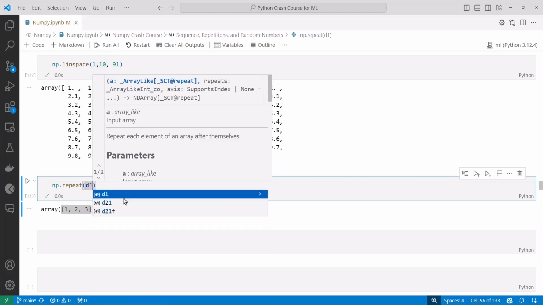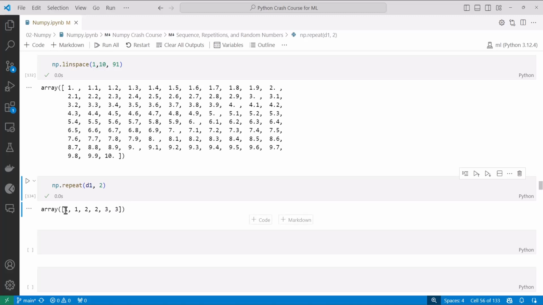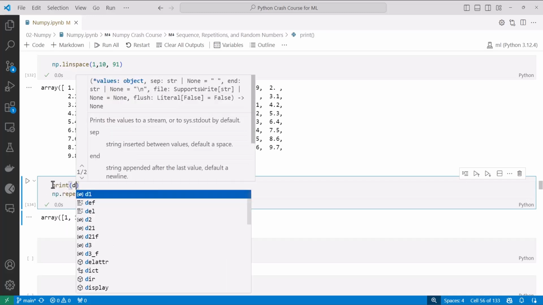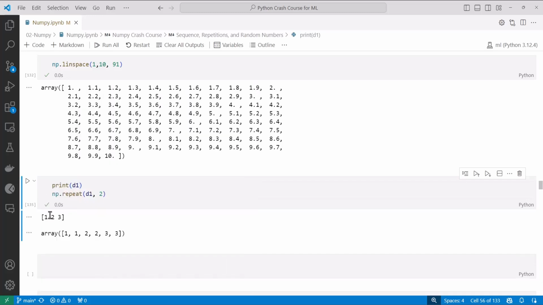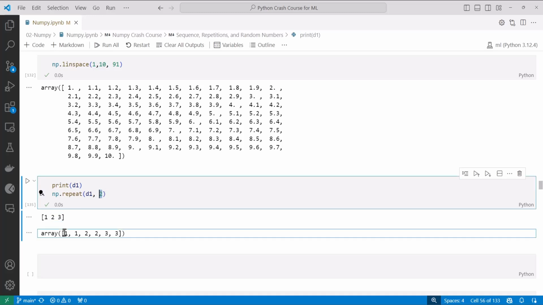I want to repeat D1 2 times. Now you will see 1 1 2 2 3 3. Basically you have your D1 as 1 2 3, and all these items individually get repeated 2 times. So 1 1 2 2 3 3. That is how repeat works.